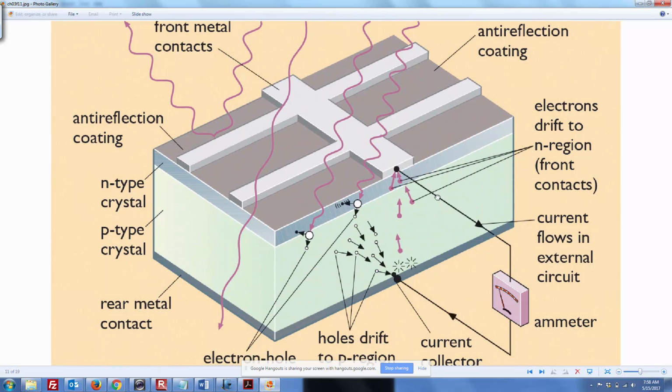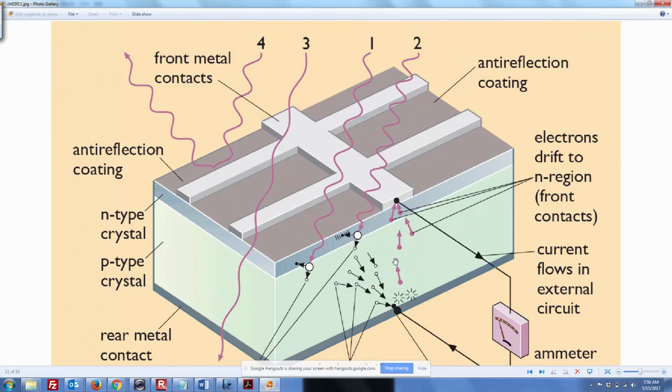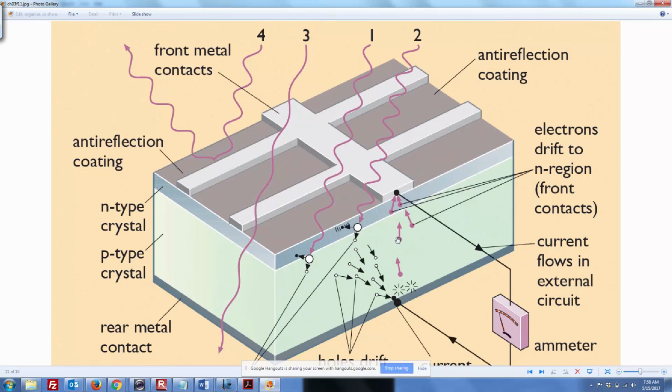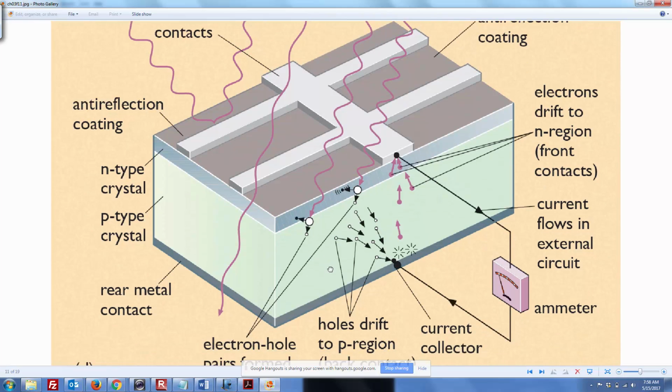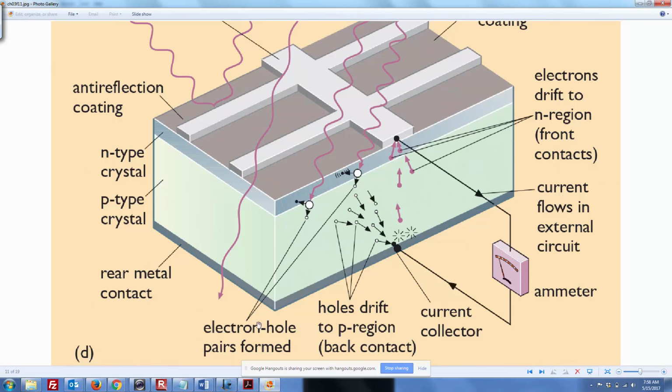Now this is what it looks like in the cell. So we're looking right down at the fundamental level of the wafer, of the cell. There are 4 things that can happen when the photon comes in. This is sunlight, the photon coming in. And when it comes in, the electron-hole pair is formed. The photon will break apart the lattice and make that happen.